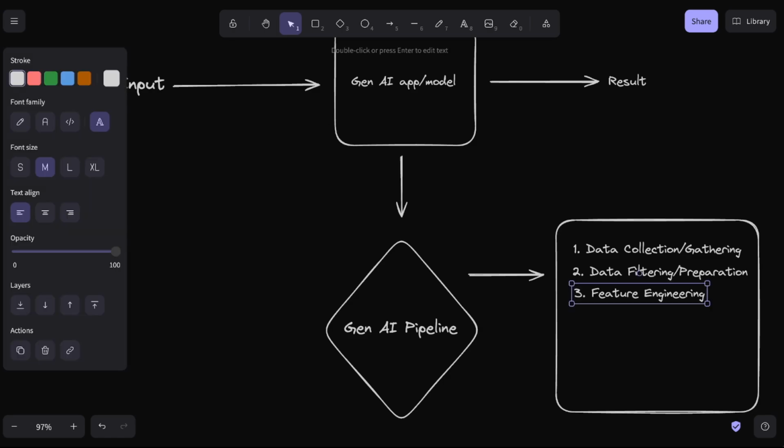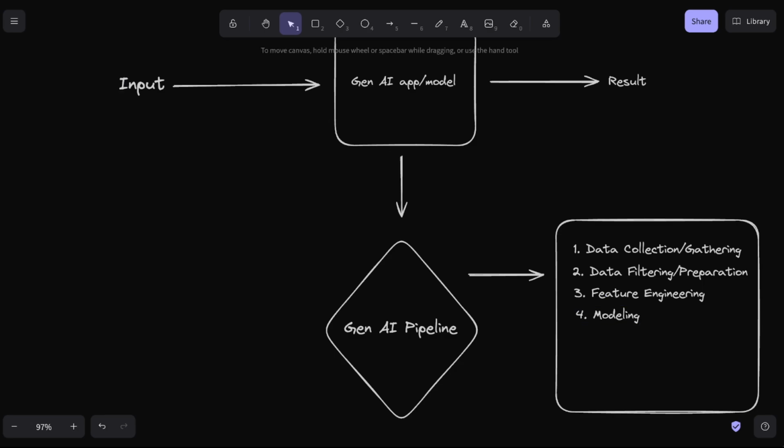So the third step is feature engineering, and in this step we select the meaningful data from the raw data. So it will remove any repeated words or something like that. The fourth step is modeling. In modeling, let's say we have some input and we have the data in the GenAI pipeline, which is basically data that can be used to morph our input.